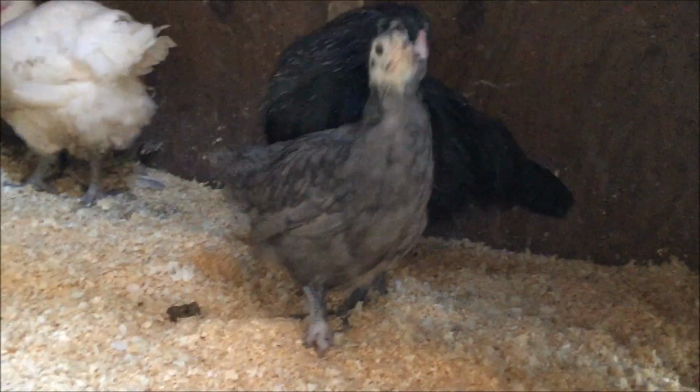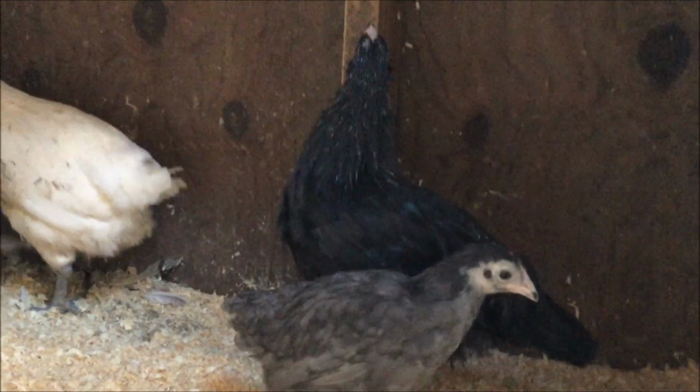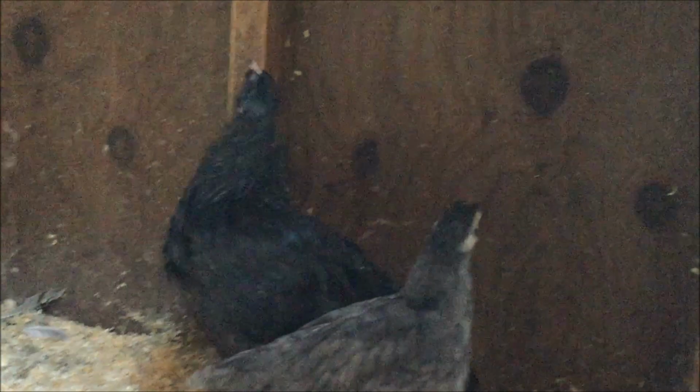And then this little blue one is an Ameraucana. That one looks like a pullet. And the black one behind it is a black Ameraucana. She's a pullet as well. She's just a month older.